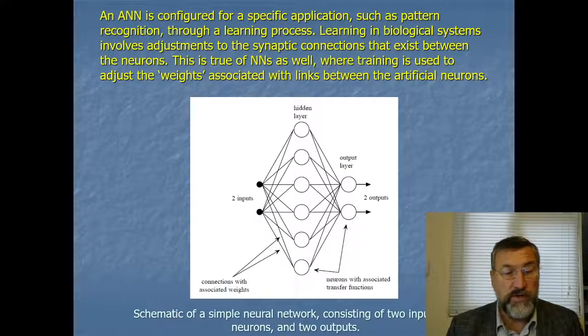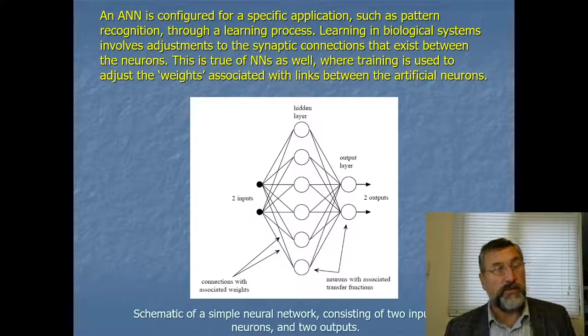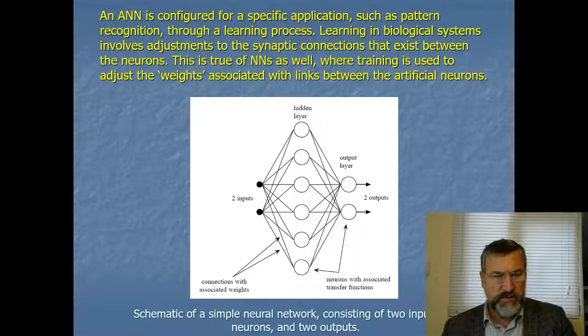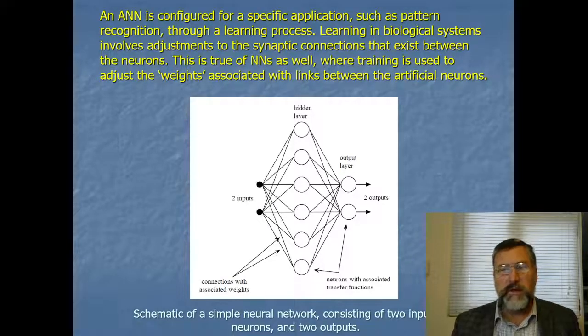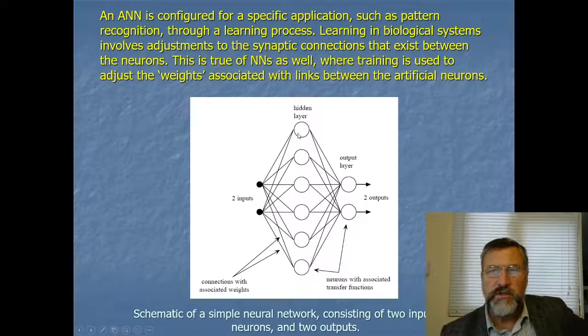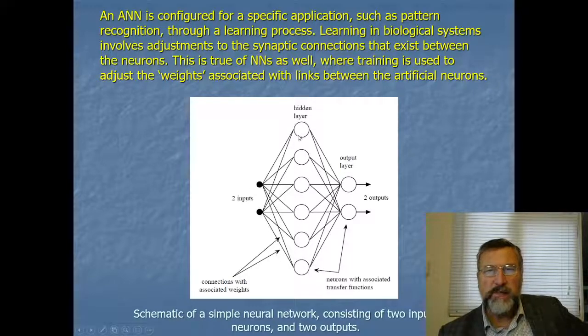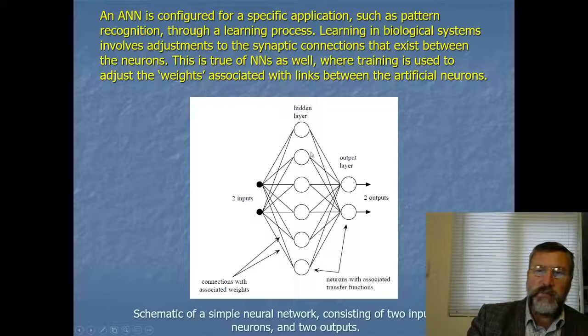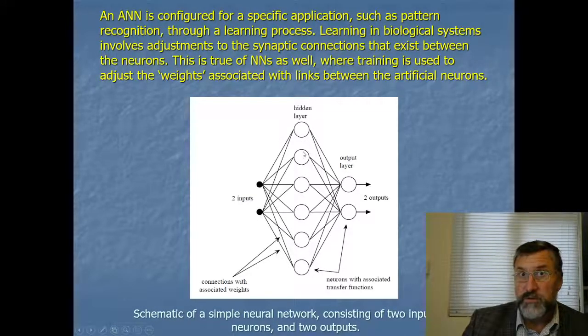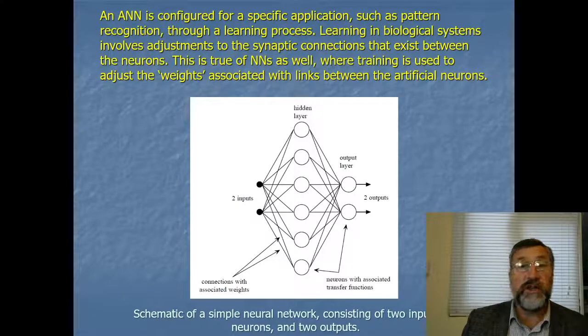He had an article in the New York Times talking about how he thought that neural networks were going to explore the universe, were going to reproduce, were going to be conscious. And this was all reported in the New York Times in 1958. And of course, it didn't happen. So a lot of people lost a bit of faith in this, so it went out of fashion a bit. Another reason it went out of fashion is that years ago, they just had one hidden layer, and they weren't able to model nonlinearity, which I just mentioned is pretty important. But people realized that with more layers, especially with nonlinear transfer functions, they could model nonlinearity.